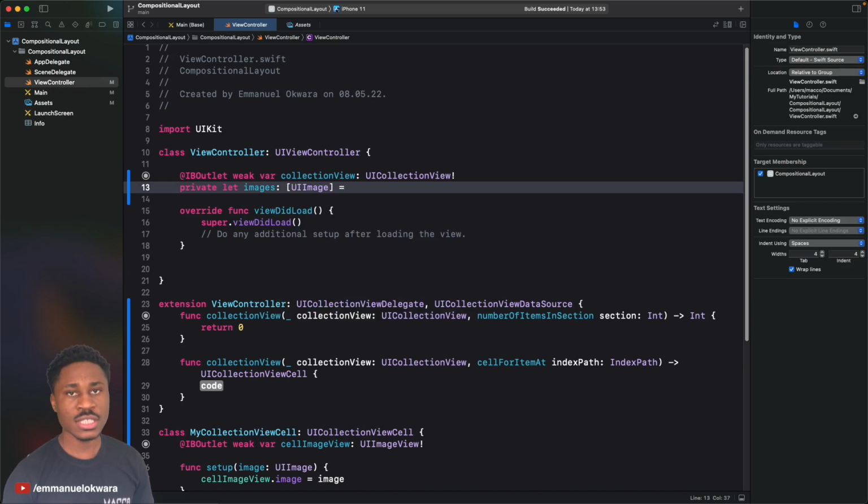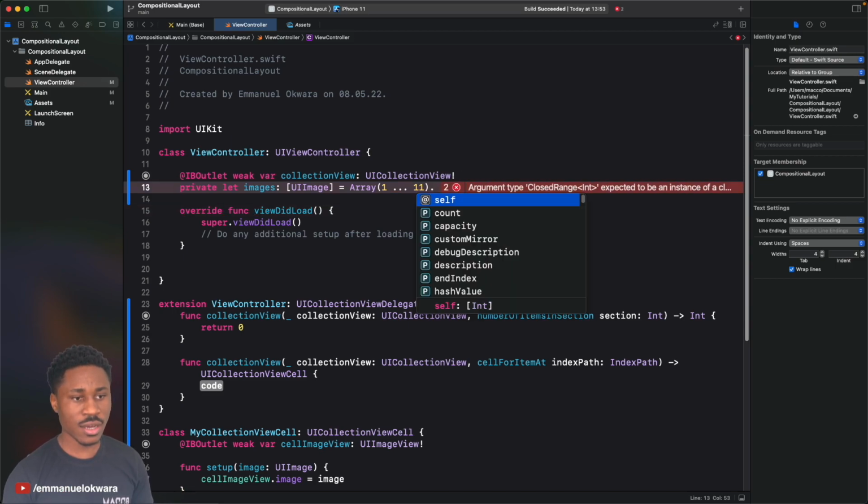Now, what I want to do is create an array of 11 numbers because, like I said, we have all our images arranged from 1 to 11. So I'm creating an array of 1 to 11, right? So this is going to create an array of numbers from 1 to 11.